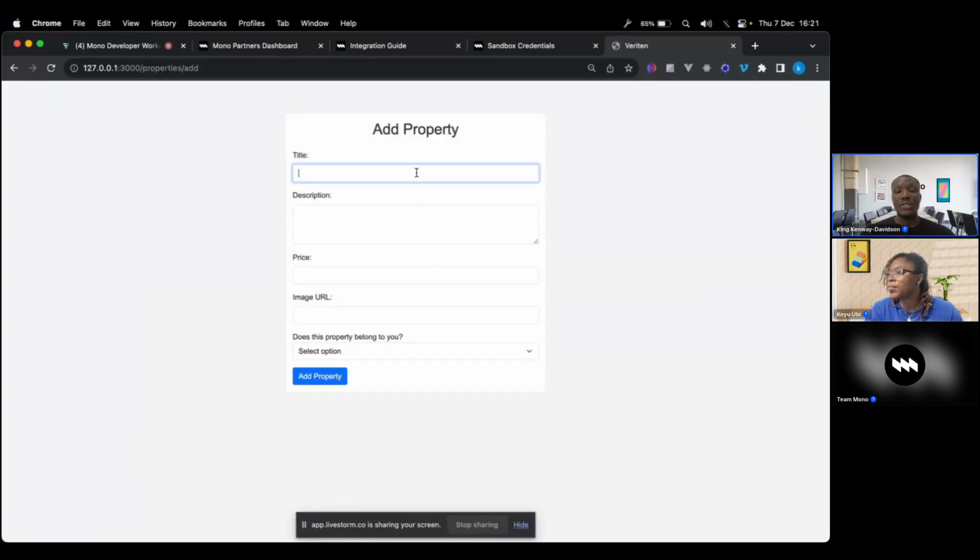In adding properties, I can provide necessary information here. Let me call this 4-bedroom duplex.